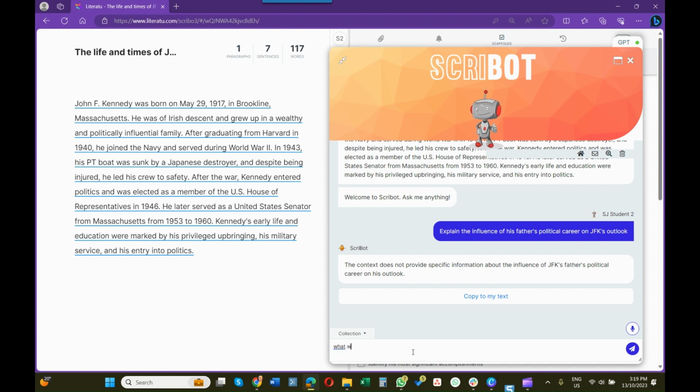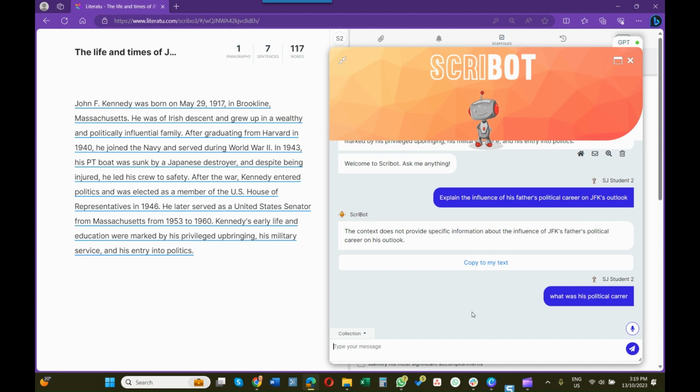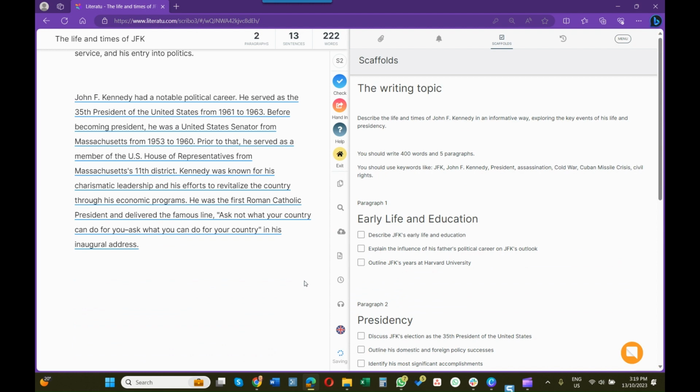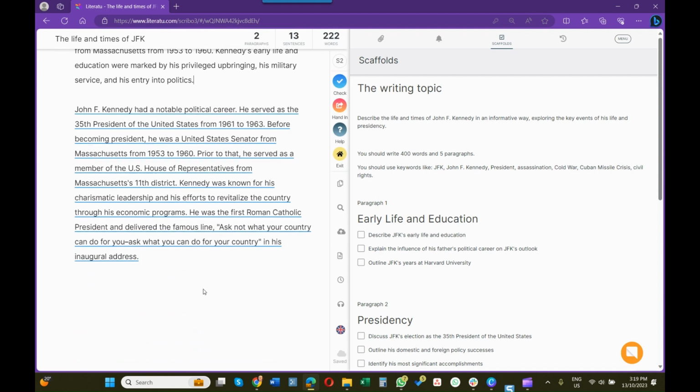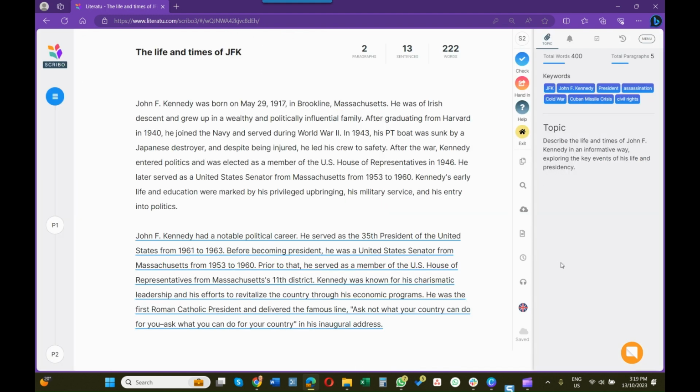What was his political career? Spell that, sorry, guys. It'll fix the spelling. Don't worry. There you go. So kids have to learn to explore prompting, which is a big thing, right? You can't just make it that easy. So the scaffold will help. An essay is starting to come together here, but we know where it's come from. The kids have got to get in here and change it around, and write the rest of the story. That's a great story to tell.